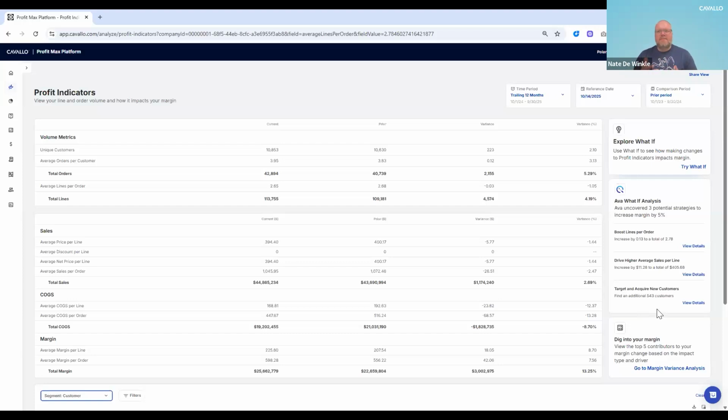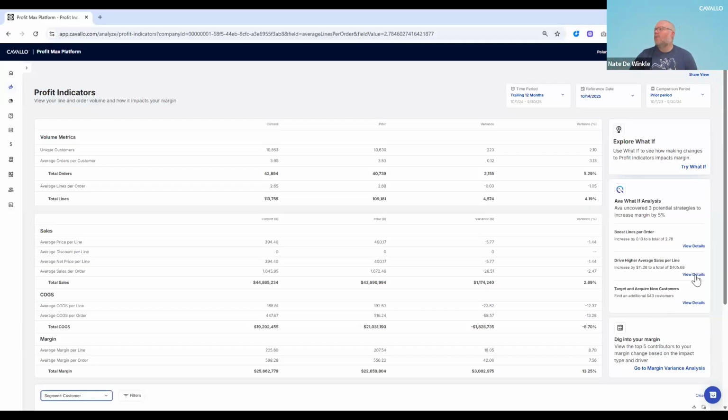Looking at this from trying to manage my business, these first 2 seem pretty easy. There's a lot of things for me to do to either increase my price or increase the number of orders, to incentivize additional orders. Finding 543 new customers sounds a lot harder. So as a business owner, as somebody who's managing this company, of these 3 strategies, I can already have a framework. There's probably going to be a couple of these that are going to be easier levers to pull than the other.